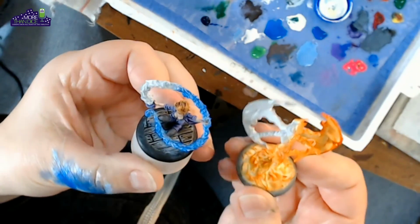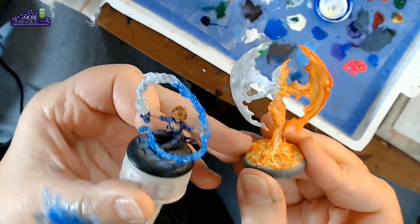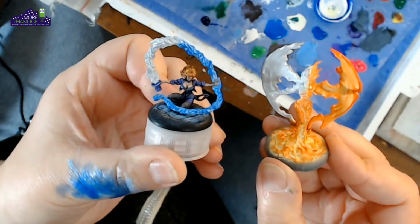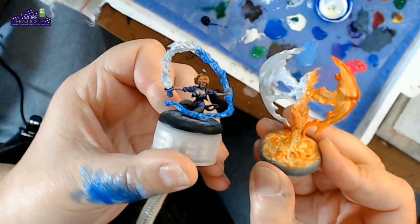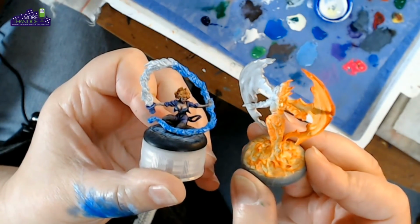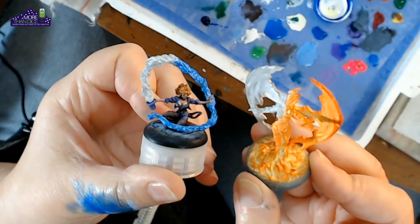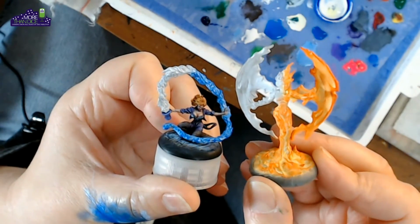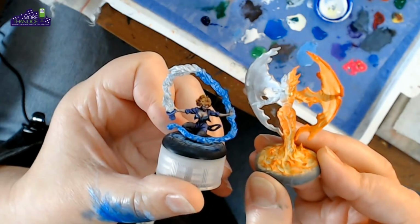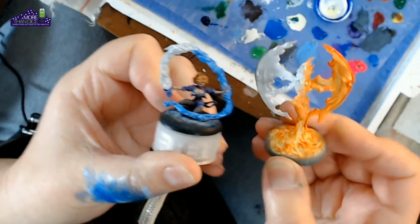Today we're painting flames. I've got a fire elemental here that's mostly done, and I have a Malifaux Colette Dubois model where the flame is mostly done. I figured I'd show you what the finished part is, and then on the rest of the model I'll show you how I got there.